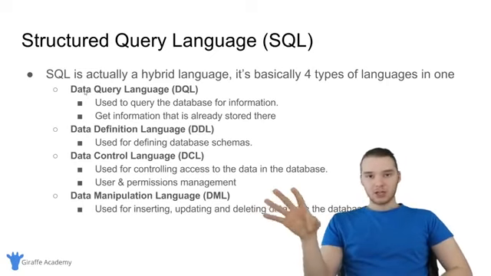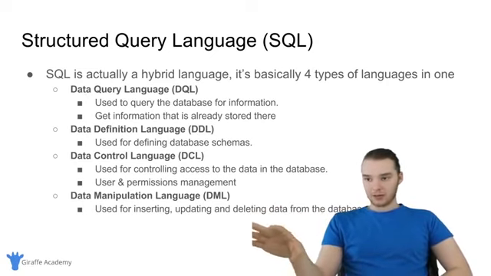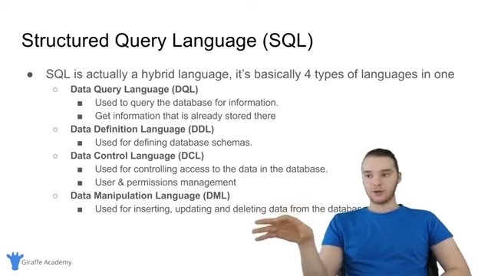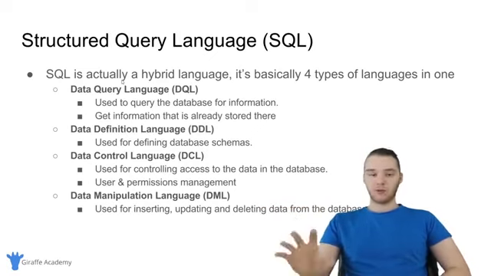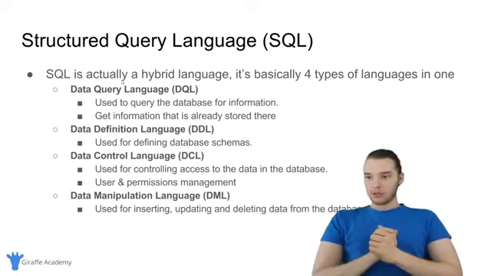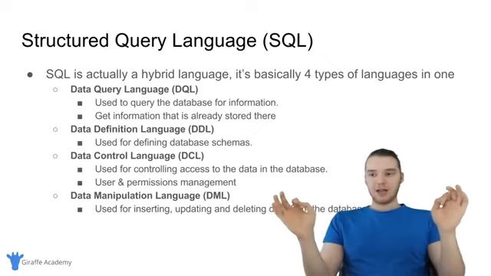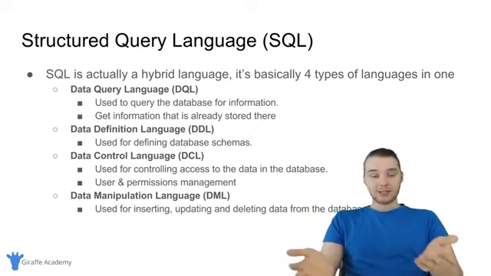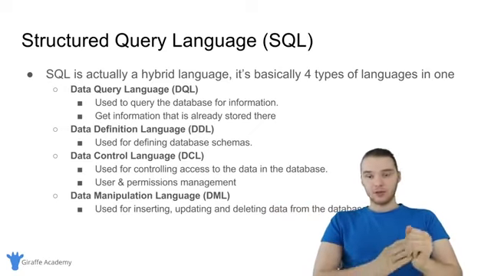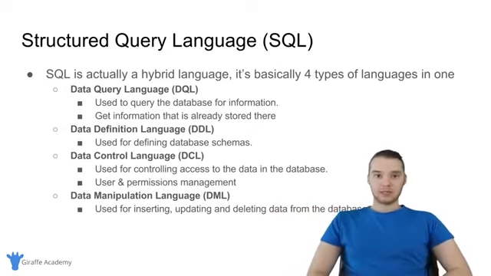So it is good to just understand these different types of things that SQL can do and how they're broken up into these 4 broad types of languages. But basically the whole point of this slide is that SQL can do a bunch of stuff, and it's super powerful, and that's one of the reasons why it's used in all of these relational database management systems.